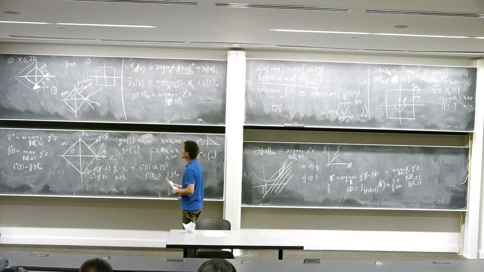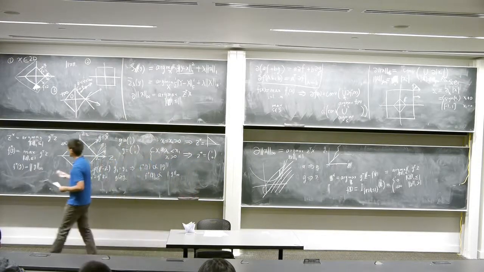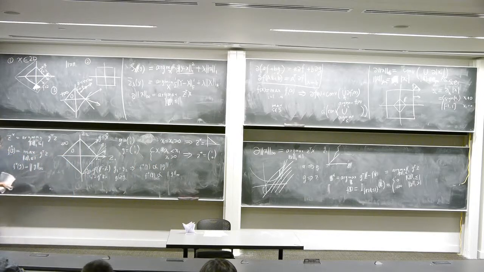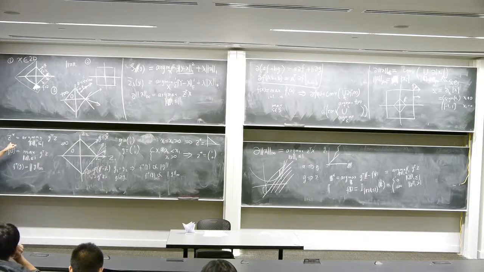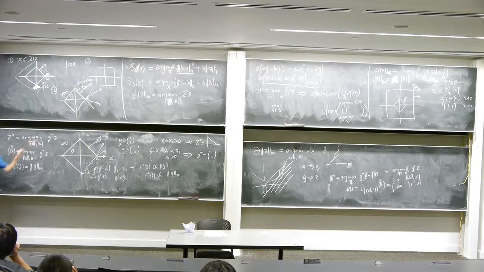Are you trying to show that the infinity norm is the max of G transpose Z with the norm of Z less than or equal to 1? Or are you trying to show something else? I was just trying to motivate myself why, when you have the infinity norm like this, the subgradient of the infinity norm looks like this one. So to visualize both things: why the infinity norm takes this form, and why the subgradient of the infinity norm takes the argmax instead of the max.